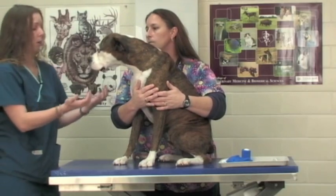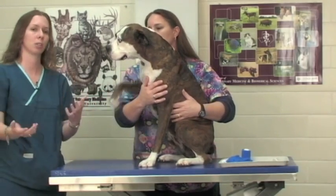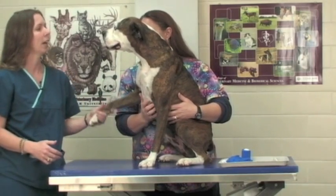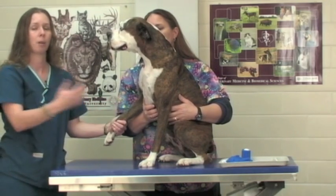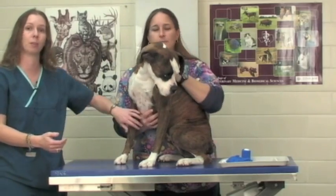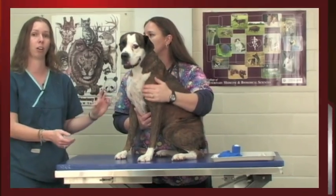For basic purposes in a clinic setting you would most likely draw blood from the front leg, which is the cephalic vein. Here at the vet school we usually try to save these vessels for the purpose of placing IV catheters, but in a clinical setting and a private practice you would most likely be drawing blood from this vessel. So we are going to go over the procedure for drawing blood from a cephalic vein.